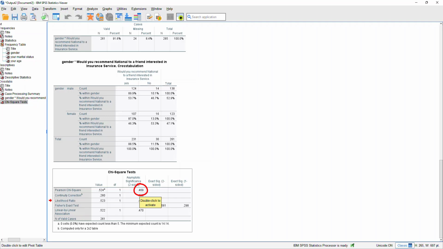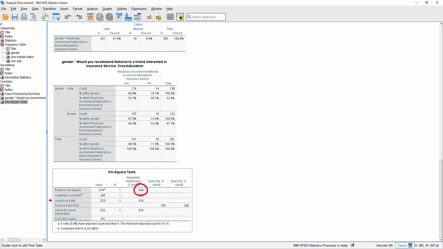Remember, the rule always is that if the p-value is less than 0.05, then you reject the null hypothesis. 0.05, of course, is the level of alpha. You can choose different levels of alpha. You can choose 0.01, 0.05, and 0.10. In this case, we'll use 0.05. And here the p-value is 0.469.